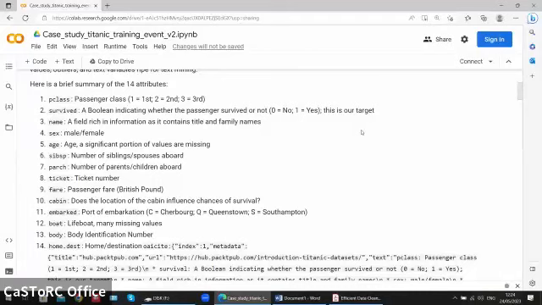And then you have the name, the sex, the age, the number of siblings or spouses they were traveling with, how many parents or children they have with them, the ticket number, the fare, their cabin, and where they embarked, because the Titanic embarked from 3 locations. Whether they got on a lifeboat, their port identification number if they have one, and where they are going.